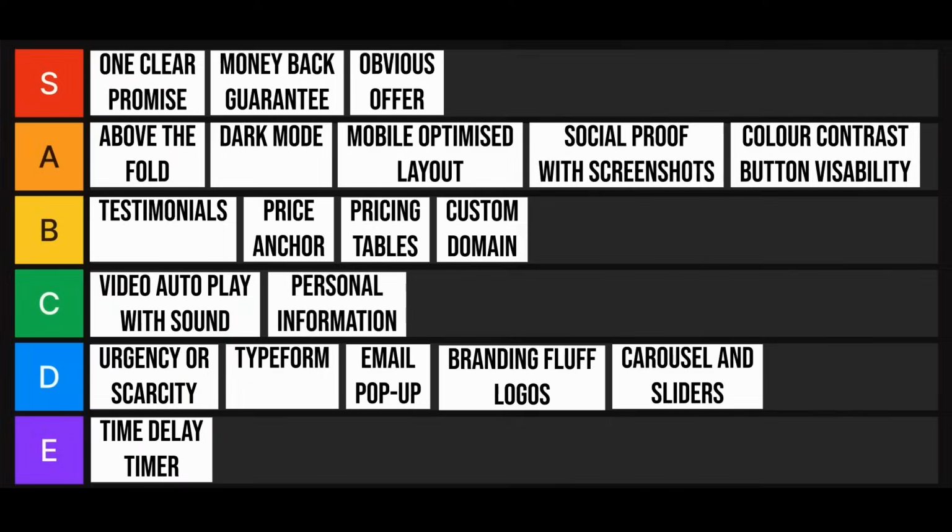The button, research shows the button should be red, but just have it obvious and plain and easy to see. And don't have like a baby blue background and then a Kawasaki green ninja bloody buy now button. It looks abhorrent. A tier for that. Custom domain gets a B tier. And the reason it gets a B tier is it looks good, but it's not essential.